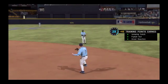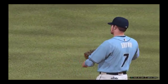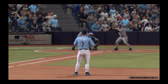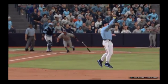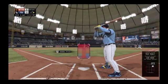Leaps high as he makes the catch. Well done. That's a pretty athletic play there by a first baseman. That's no 180-pound shortstop out there. It takes him just a little bit longer to get himself airborne, but he does a nice job of getting himself up and then out of it.